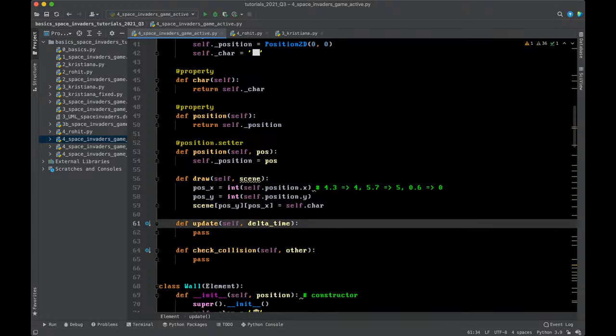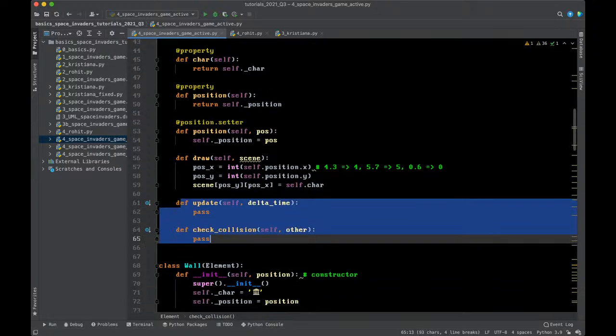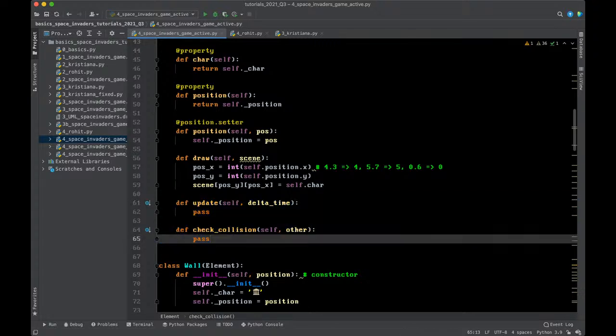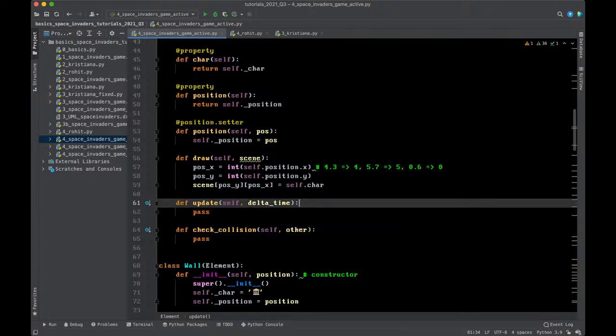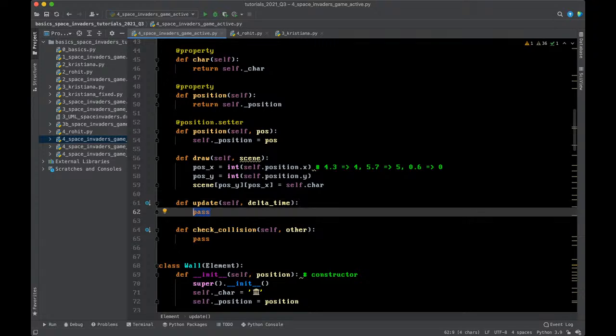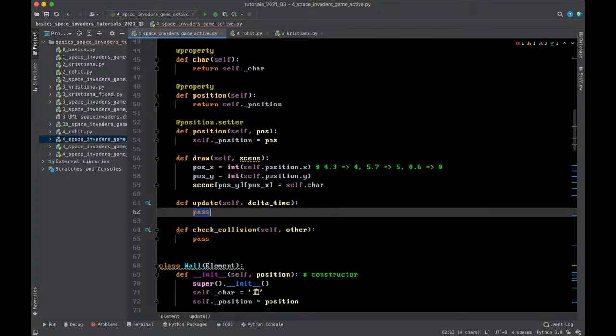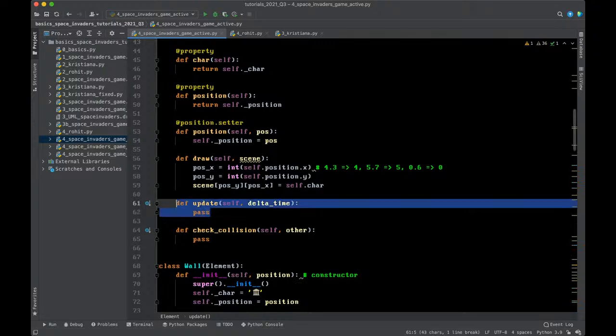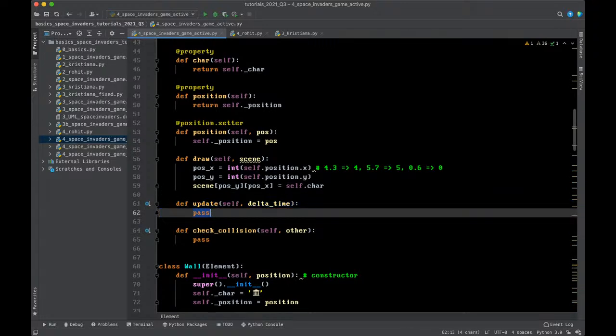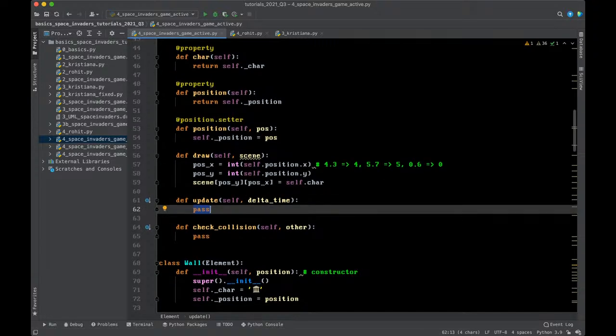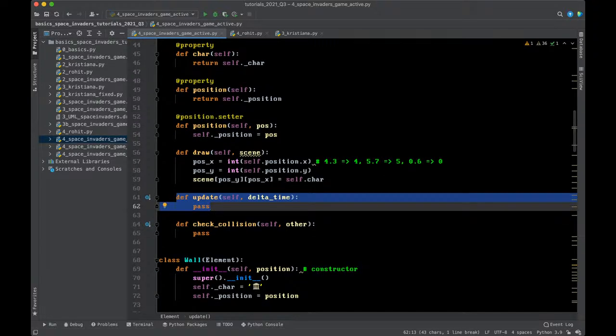And then we have these two functions that we previously defined as virtual functions or pure virtual functions. In this case, they are kind of like virtual functions or interfaces. The idea is that the pass keyword means that we do not do anything there. If we did not have the pass keyword, this would be an error. If I delete the pass keyword, you see the red line here, and it says that the function is not completed. So if I want a function that does nothing, I need to have the pass keyword here. This is very useful for having functions that do nothing. You will see that in a second.